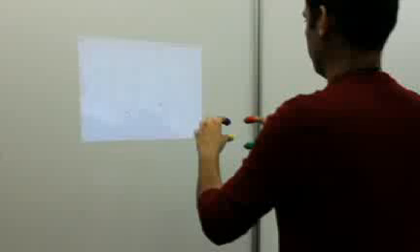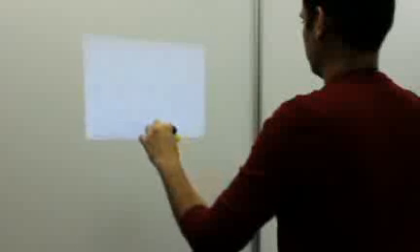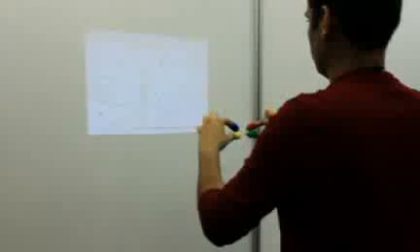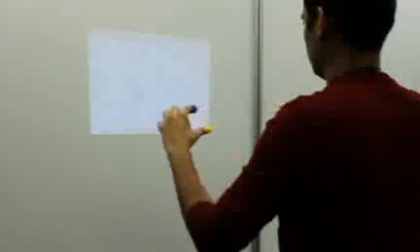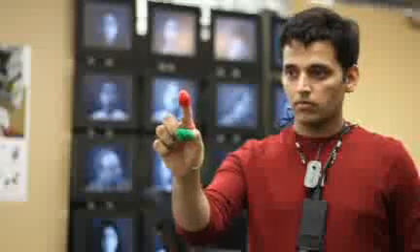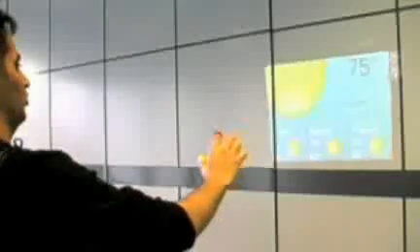You can stop by a wall and start painting on it. But we are not only tracking one finger. We are giving you the freedom of using both hands. You can use both hands to zoom in or out of a map just by a pinching operation. The camera is getting all the images, doing hand recognition and color recognition, and so many small algorithms are going on inside. Technically it's a little bit complex, but it gives you an output which is more intuitive to use in some sense. But I'm more excited that you can actually take it outside.